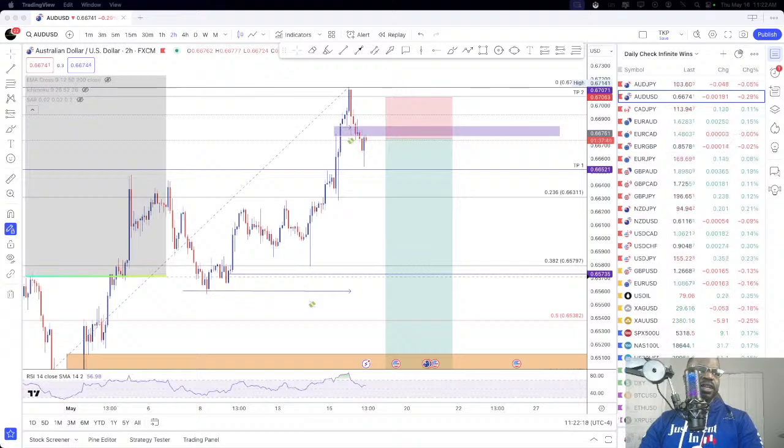All right, let me see. Make sure I got the right percentage up here. Okay, what are we doing? Okay, we doing a sale? So she risked the right percentage on the trade. So she would have had a stop loss in. She would have only lost what she was supposed to lose in that lesson.